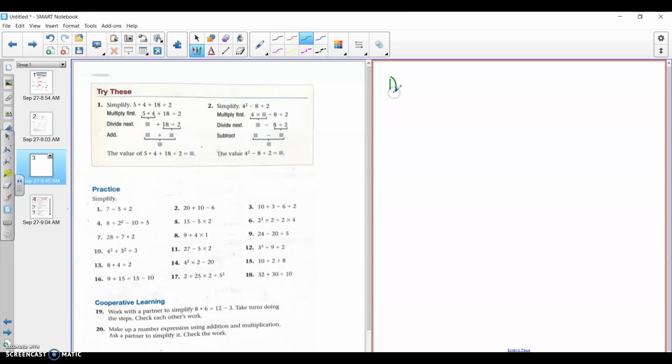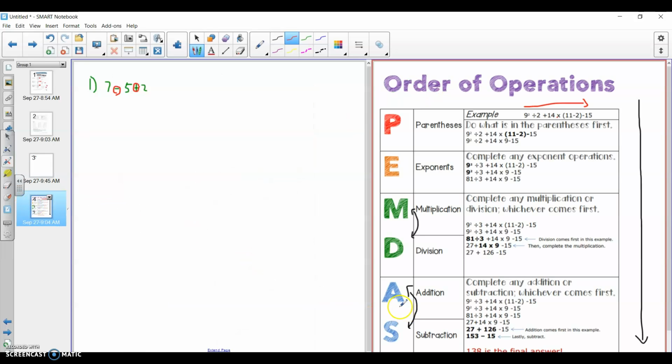All right, so if number 1 looked like this, and it was 7 minus 5 plus 2, there it is. Now, I'm going to not make a mess here, but I'm simply going to look at my operations only, and I have a subtraction problem. You don't need to do this, but if it helps, fine. Like I said earlier, ignore the digits and just look at the operation. Oh, subtraction, addition. What do my rules say? Oh, they're the same color, but I've got a little arrow here. Whatever comes first, you do first.